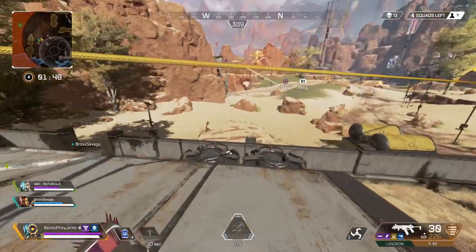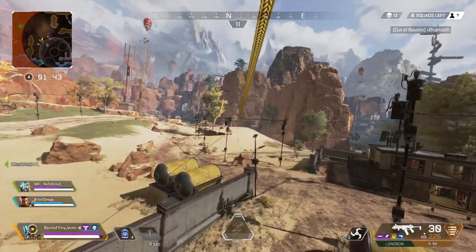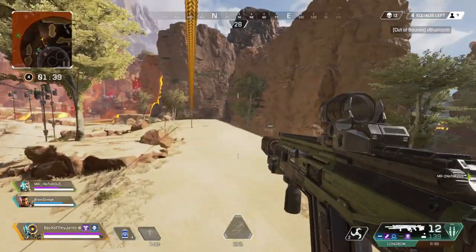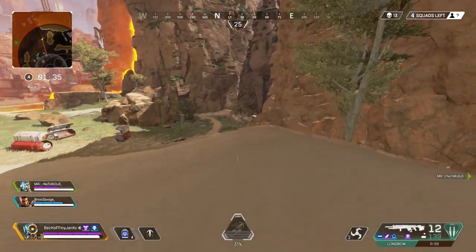This is kind of a shitty game for it because I'm not gonna get a 20 out of bounds. So that tells me that they use the res beacon. This res beacon over here, so we're probably gonna see them come up somewhere over here.